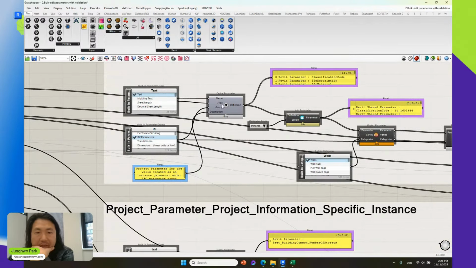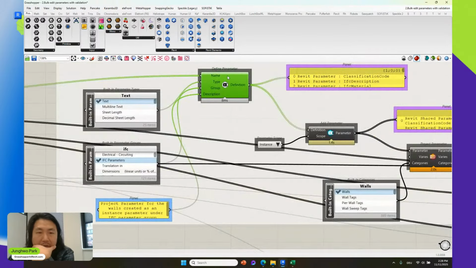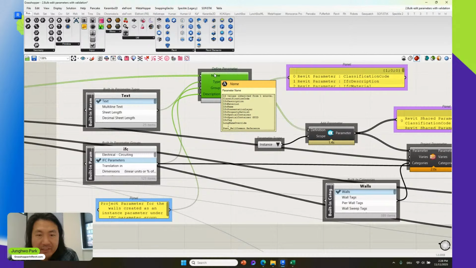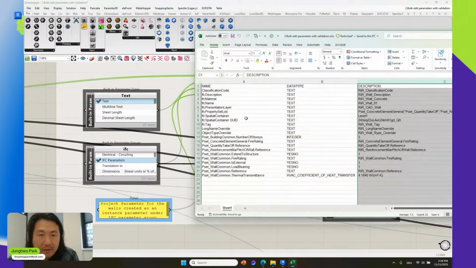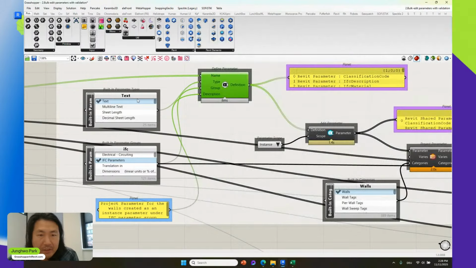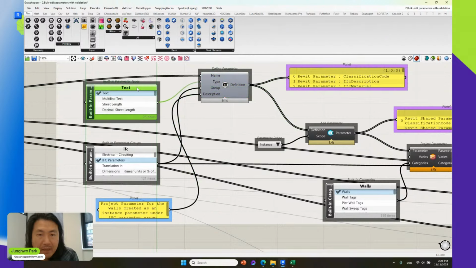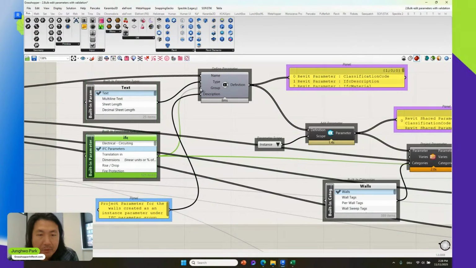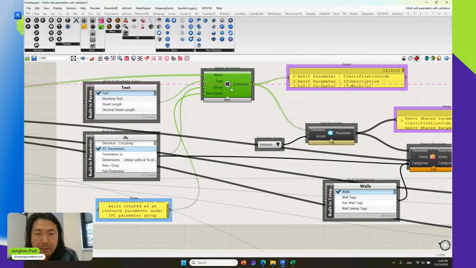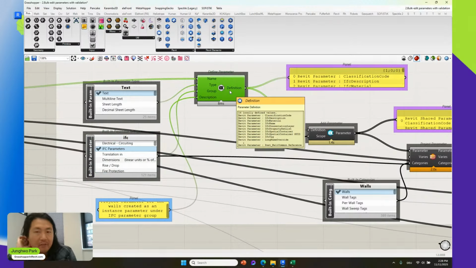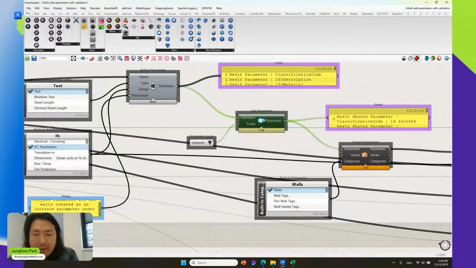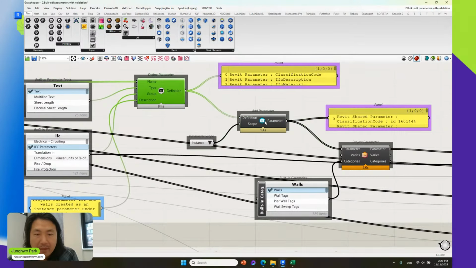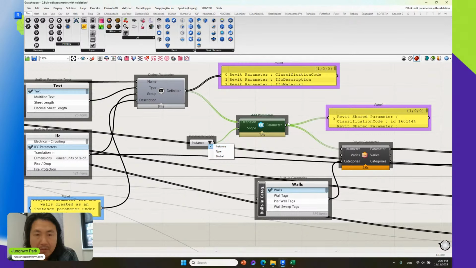So for example, the data type, we can define here already what kind of parameter name we want to create here. As an input, we have 16 names coming from this Excel, which is actually the data type of text. And then we will group them under IFC parameters. This is built-in group in Revit. And we can also give some description about this parameter that we are defining in Rhino.Inside. And we will add this parameter as an instance parameter, not type parameter.